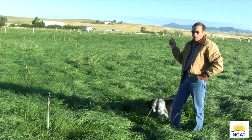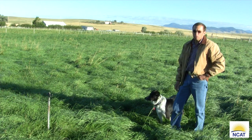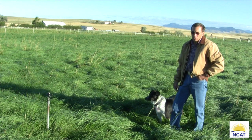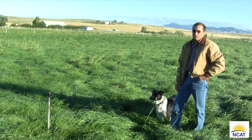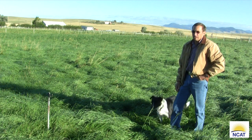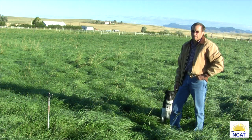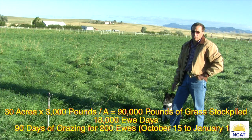This is the field that's been growing the longest of our stockpiled pasture. We just came off pasture September 1st on those fields over there, and they of course will have the least amount — but they're still going to have around 1,500 to 1,700 pounds of dry matter to the acre because they've grown for 30 days at about 50 to 60 pounds to the acre.